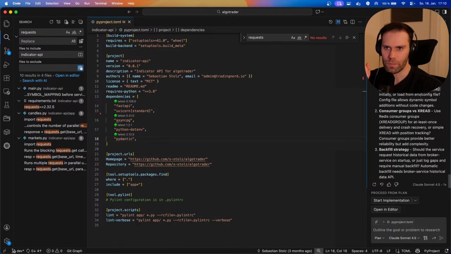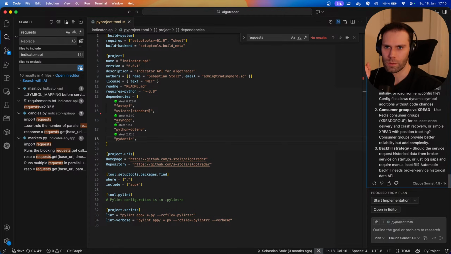Alright. Synchronization hardcode. Initially load.